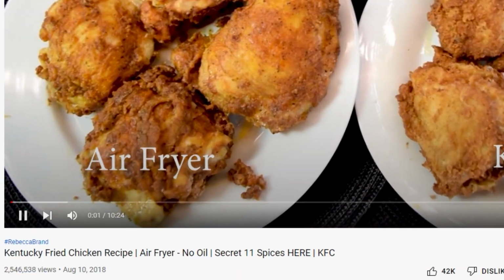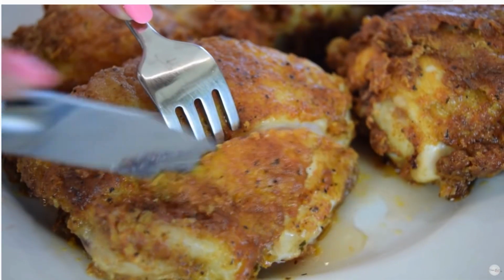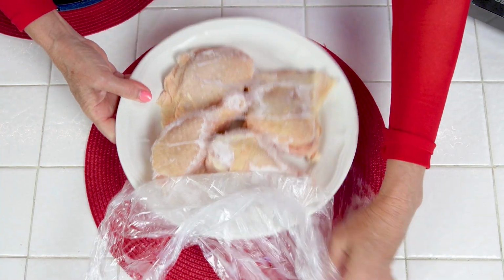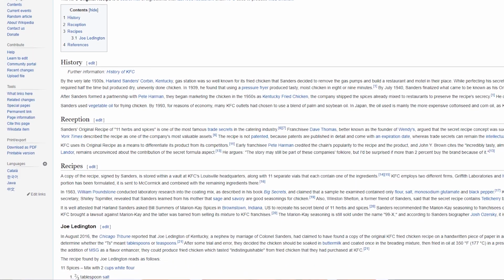I've been messing with this recipe for years. I have a viral video on how to make KFC in an air fryer. But that recipe was off. But with my diligent research, I fixed the recipe, and I'm going to use frozen chicken to make up for my past mistakes and everybody out there that made the wrong recipe. I'm sorry. I went by Wikipedia, which just wasn't accurate.